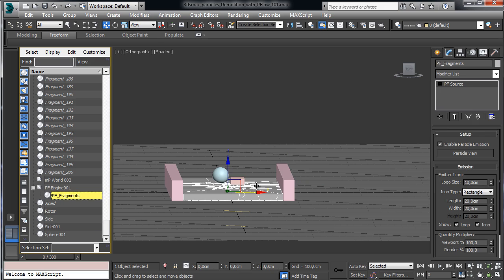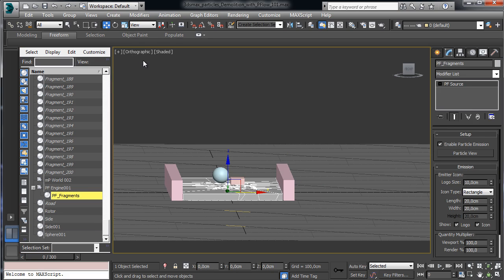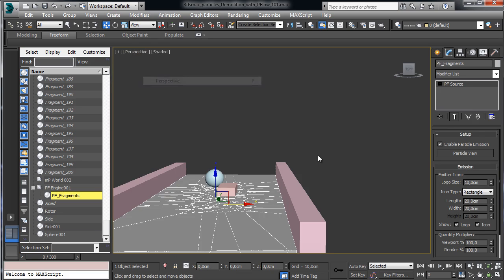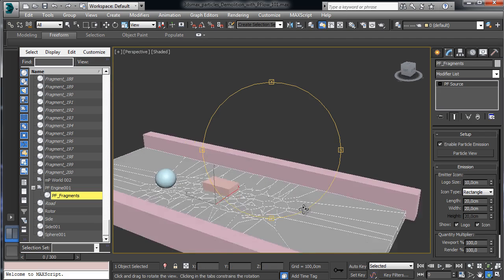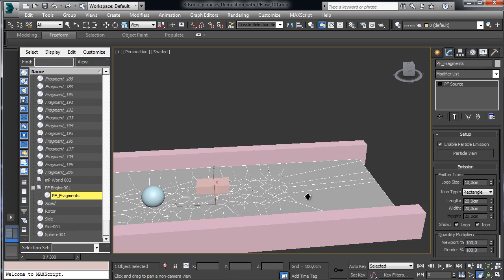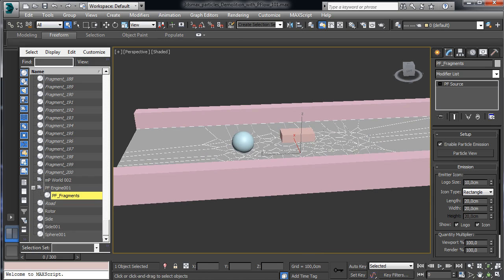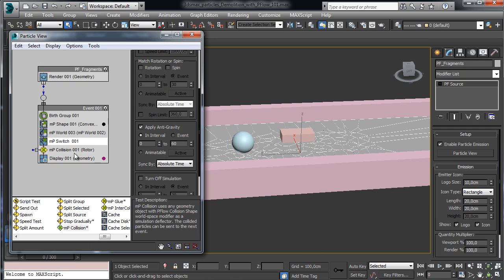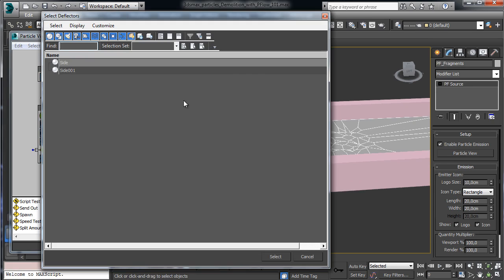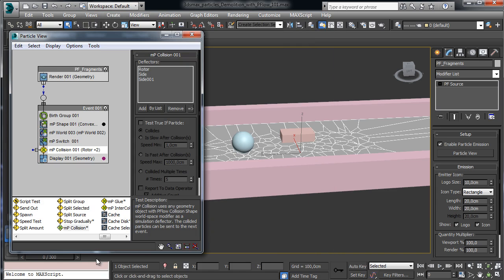Back to the particle system, but let's go back to the perspective 2 to see what happened. We can go there and say that we have also collision with the side and side 01. Let's try to see the simulation.